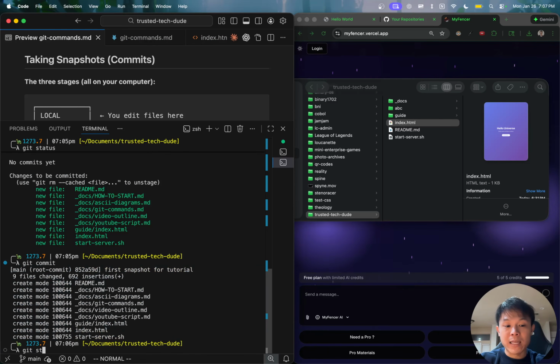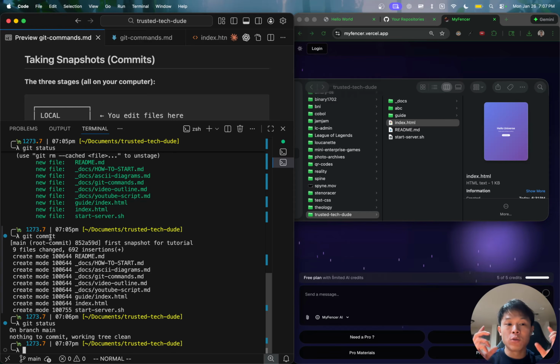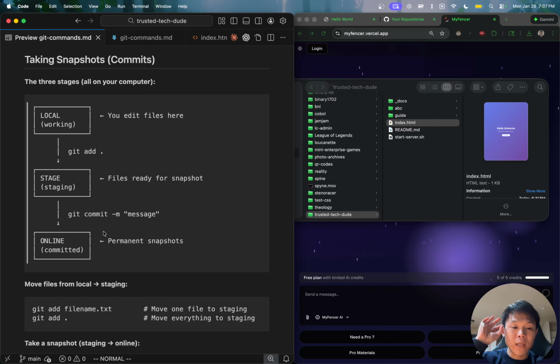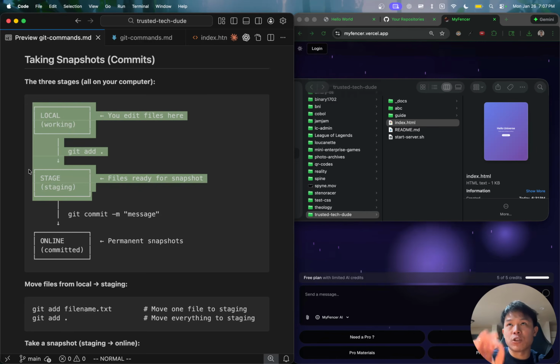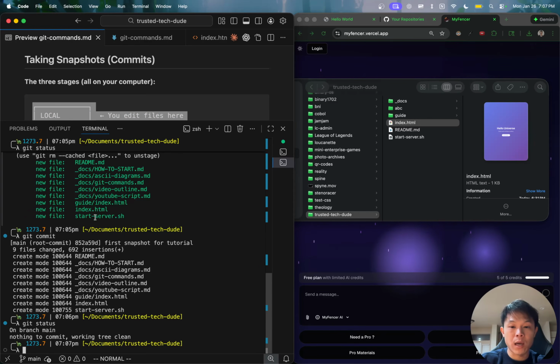Now look, if I run git status, it's not going to have anything. Boom. Nothing to commit, working tree clean. That basically says, hey, these things that you saved here, the snapshot is there. So that's the first thing. We were here, git add, staging, and we committed it. Now the last thing we need to do is store it on GitHub. You can think of this staging phase as just like a snapshot. I want to create this snapshot.